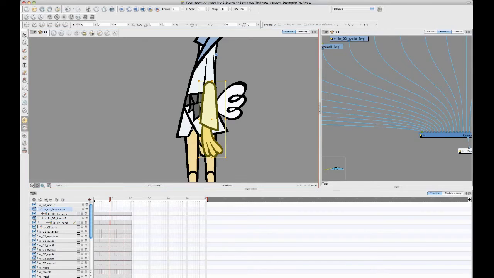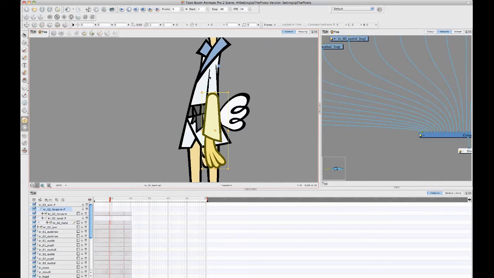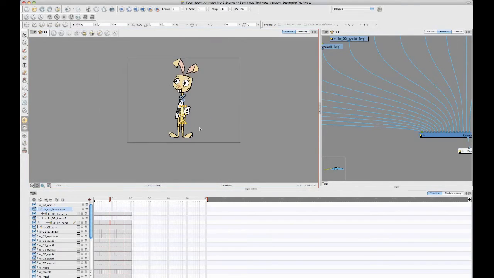As I go up that hierarchy, you'll notice though that my pivot point here is always staying in the center of my camera view. And why is that? The reason is that peg layers, now that I've added these peg layers to my drawings, have their own pivot point. So you can either choose to use a peg layer's pivot point, or you can take the pivots that you've already set on your drawing layers here and promote them to the peg. Let me show you both of those.